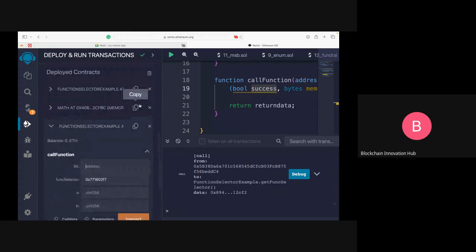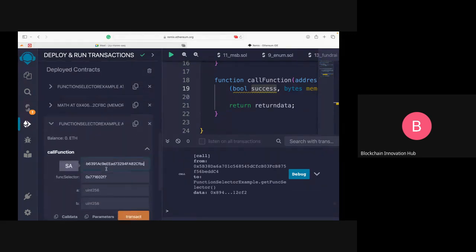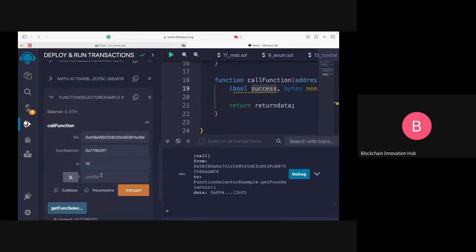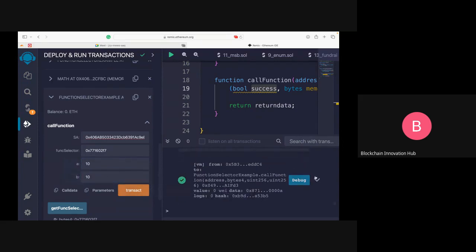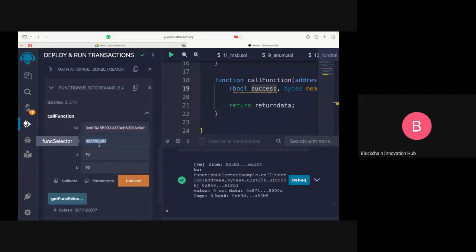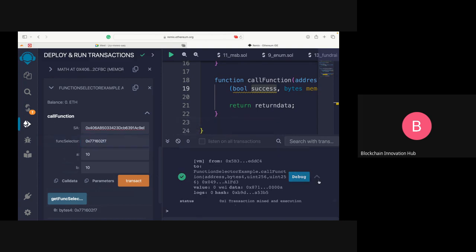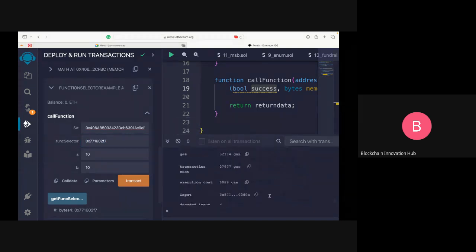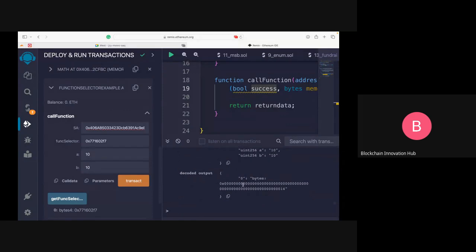The smart contract address you want to interact with, the parameter I want to pass to it, then transact, so it should work. It's almost the same thing as what we had earlier, but this time around we are not passing a string, we are passing the function selector directly. So you can scroll down to the decoded output. You can see that the answer is 14.